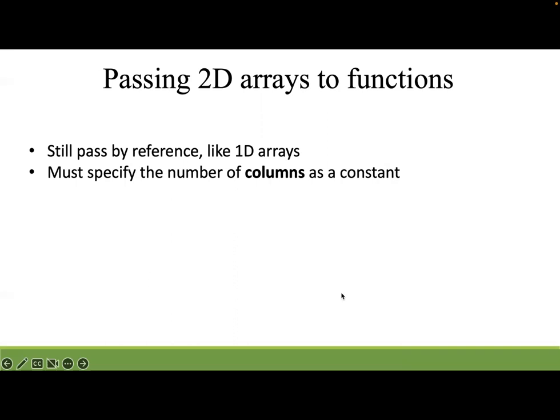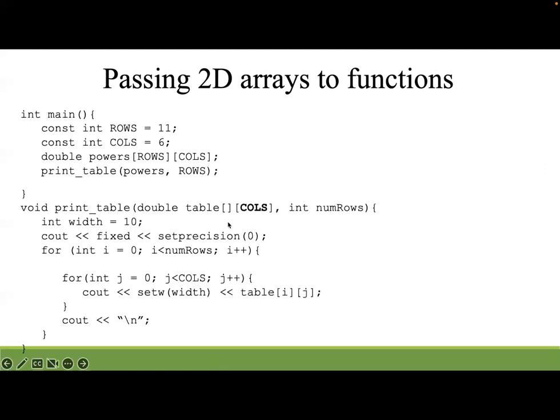But when we want to pass a 2D array in, we have to specify the number of columns as a constant in the function declaration and the function definition. And we'll look at examples of what that actually means, because that is a little bit weird. I'm going to jump ahead to a slide that's later so you can kind of see what this looks like. And we'll come back to the slide in a minute.